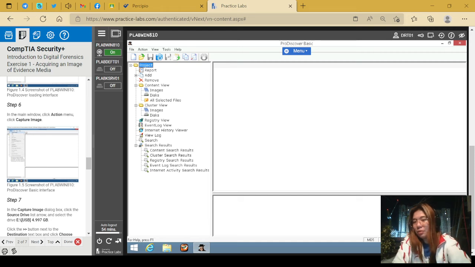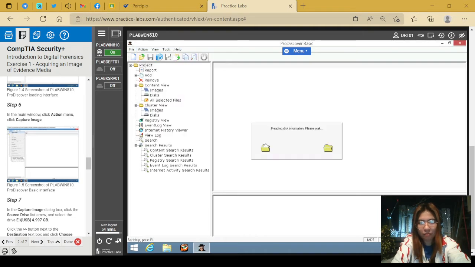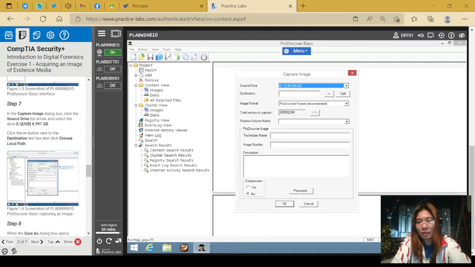In the main window, click the Action menu, click Capture Image. In the Capture Image dialog box, click the source drive list arrow and select Drive E USB 4.997 gig.